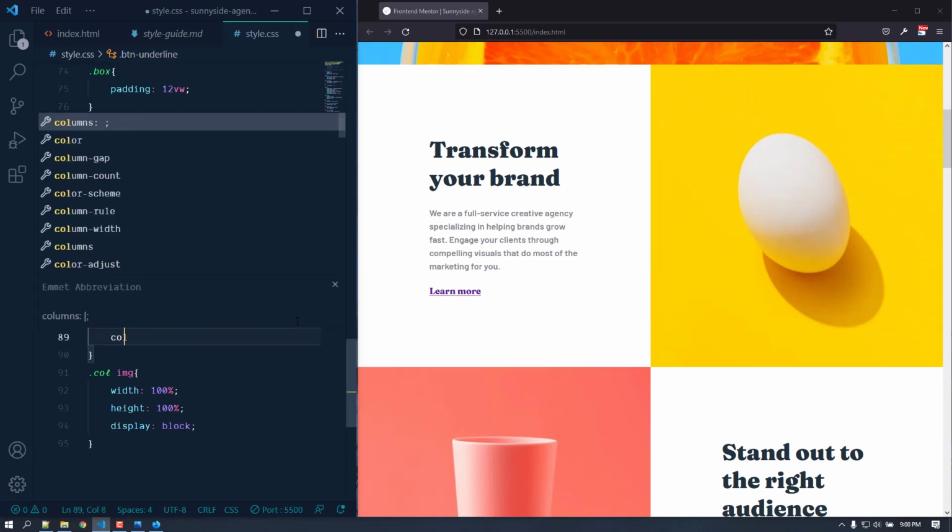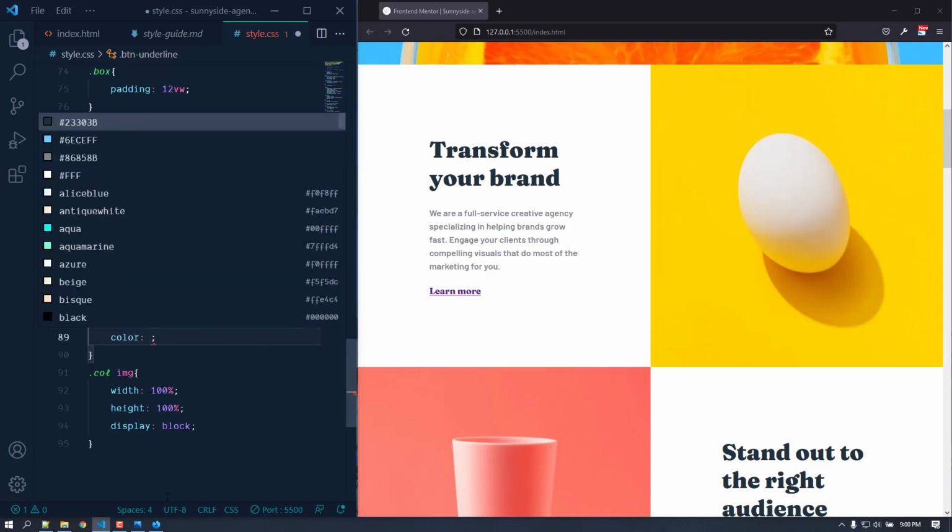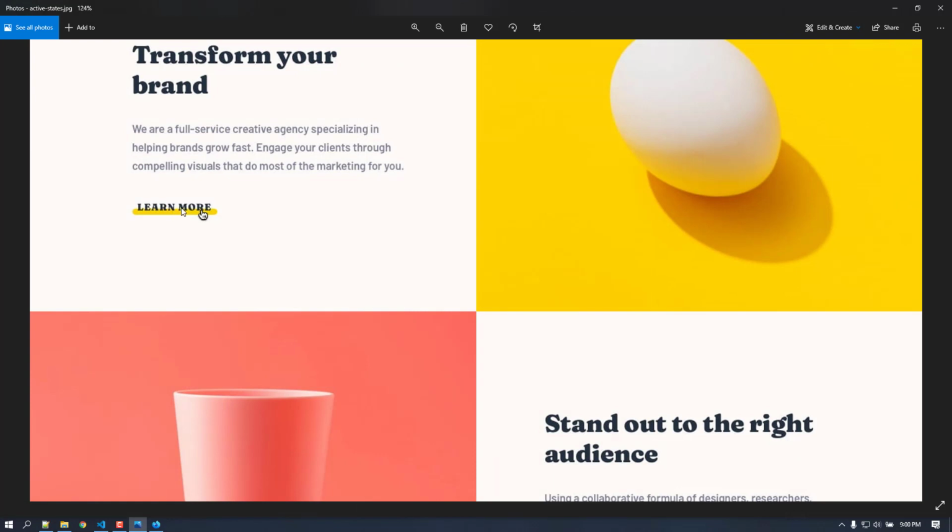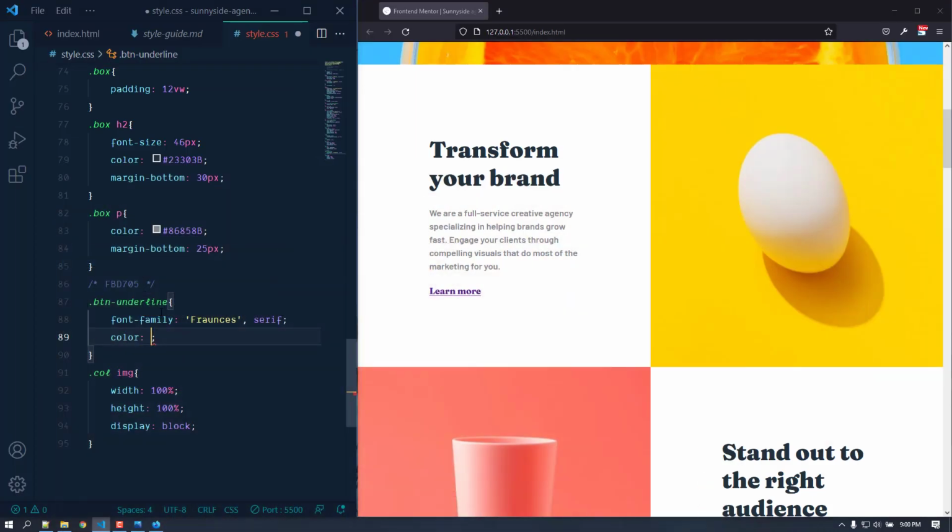After that let's change the color here as well. So the color code, we need to grab that. I think this and this color are the same, so I'll just replace that.